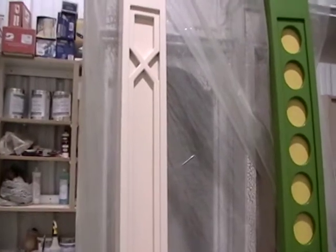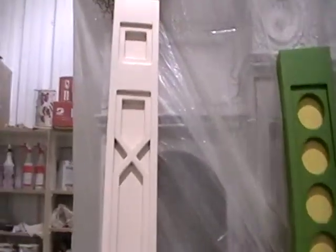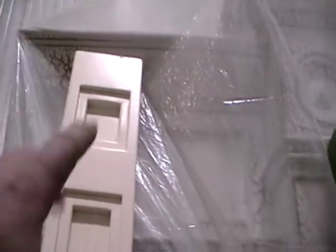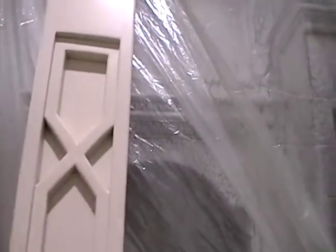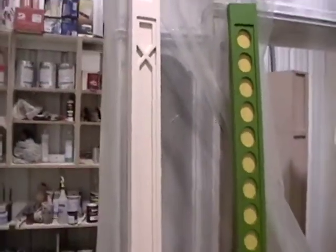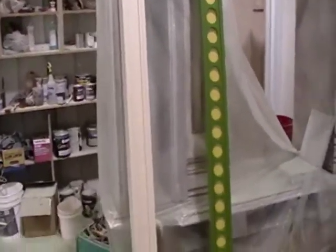It'll have a header across it with a similar design — it'll have a panel in the header and a similar design like this at each end. In the middle panel, we'll have something like this, but it's going to be going horizontal. I'm working on those now, so you'll see those in the next couple of days. And that'll do it for the showroom.